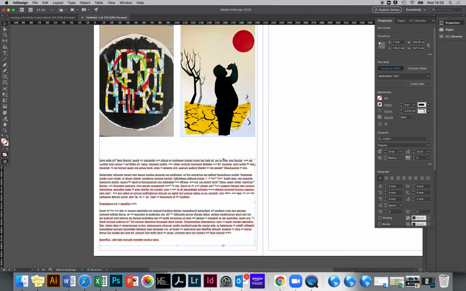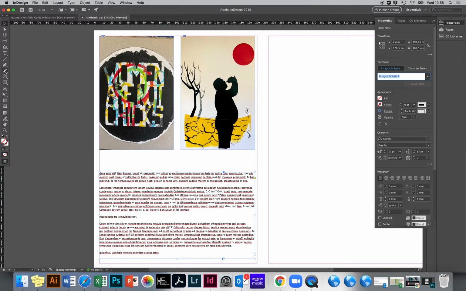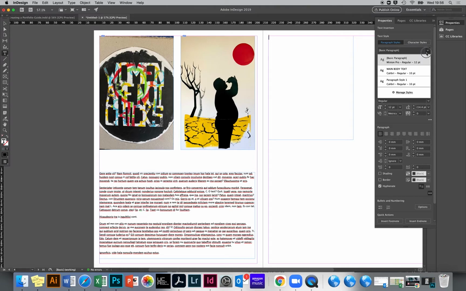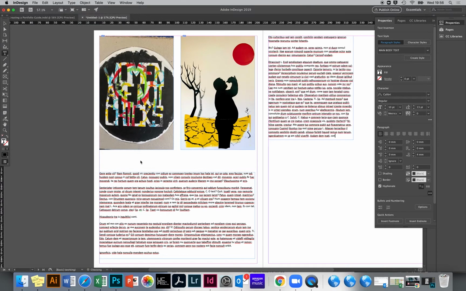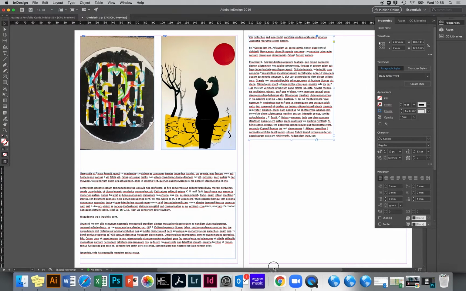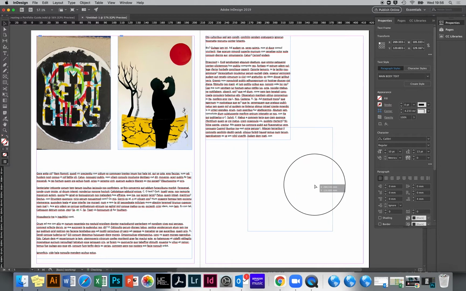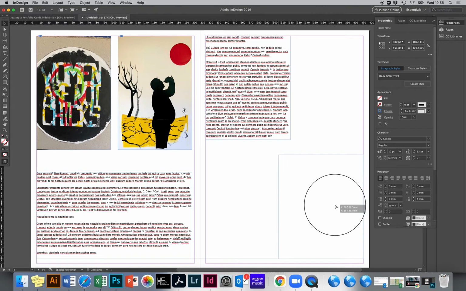And I'm going to say create style. So that's paragraph style 1. Now when I create a text box over here for my next piece of text describing my work, I don't have to reformat the paragraph. I could just go to main body text, and if I do type fill with placeholder text, it'll have the same formatting I used earlier, and that just saves me work. There's less stuff I need to do. I just want to put more of my portfolio together really quickly.